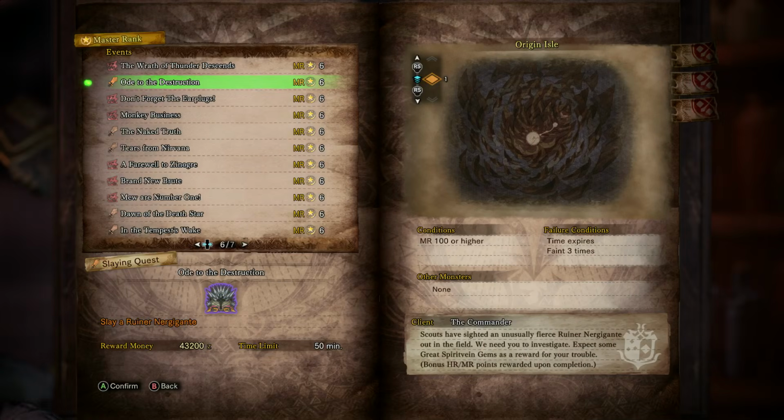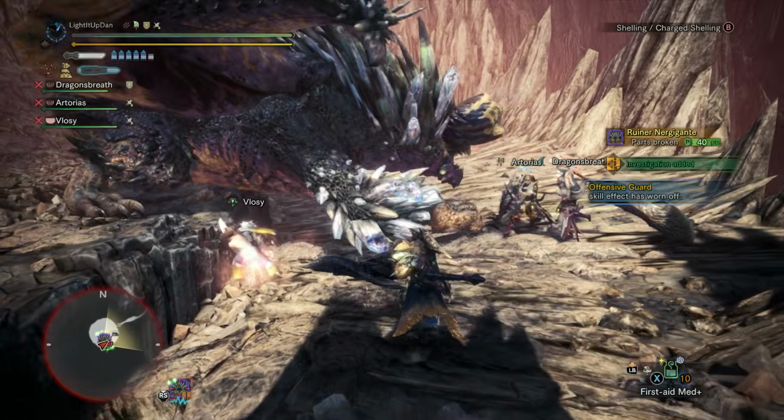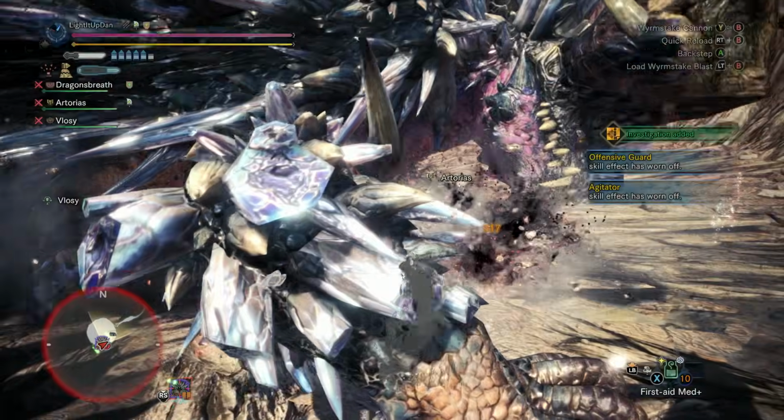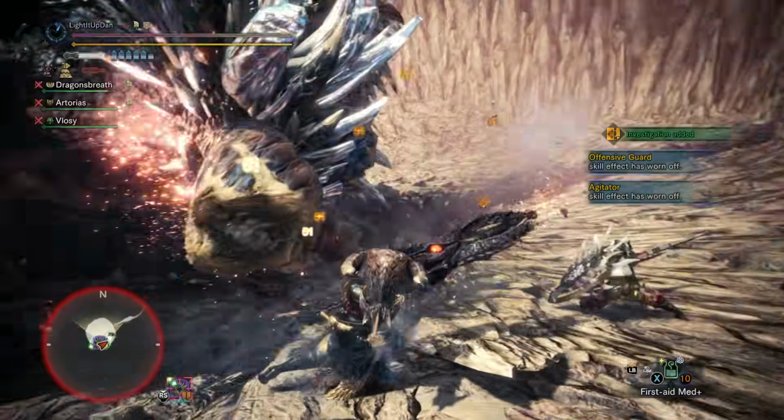Finally is one of my absolute favorite events to run, typically as a warm-up when I've just started up the game: the MR100 event Ode to the Destruction, pitting you against a tempered Ruiner Gigante in the Origin Isle. Something about this fight just feels so good, it feels so fun. I think it's a really nice balance of challenge whilst also allowing you to crack on.